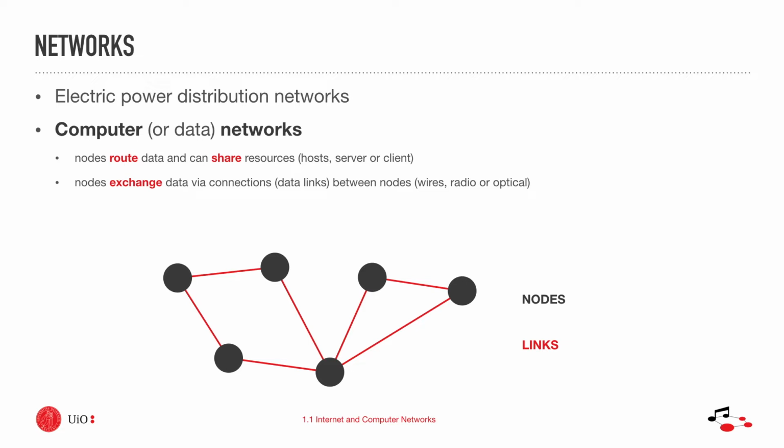Instead, the links exchange the data across the nodes. This exchange can happen through wires or wireless connection. Any pair of nodes within the same network can exchange data, even if they're very remote. Links are usually shared across users, and in general, multiple paths exist between any two nodes. For instance, if the shortest path is unavailable or overloaded with traffic, it is possible to transmit information through an alternative path.